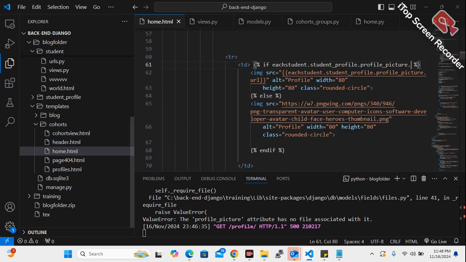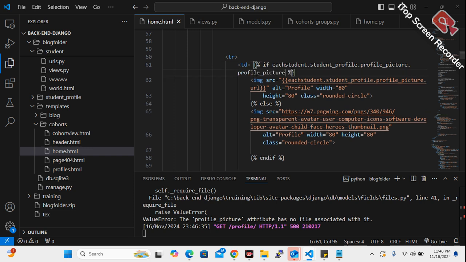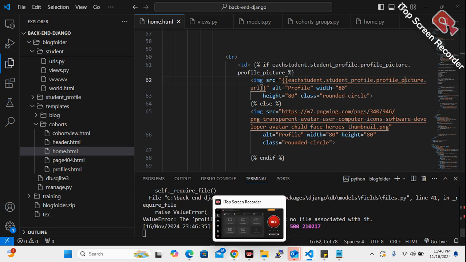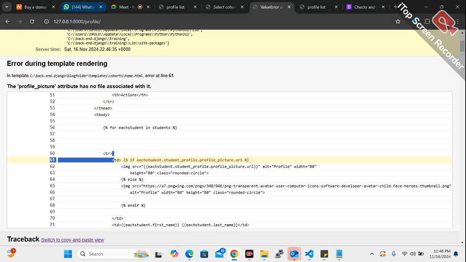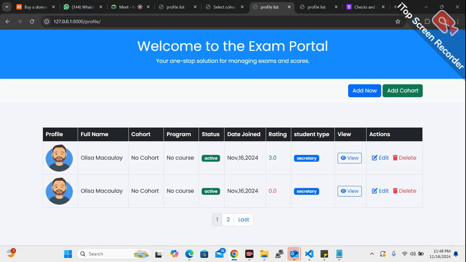If it has a picture, not a URL, right? If it has a picture, let's say, okay, you can see that it has been fixed. Now almost everything is creating, but the problem now is that we are not getting the picture. The picture is not coming up.